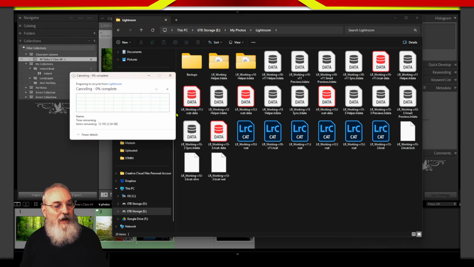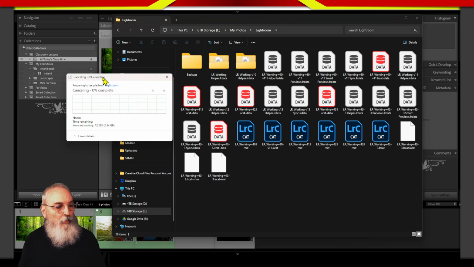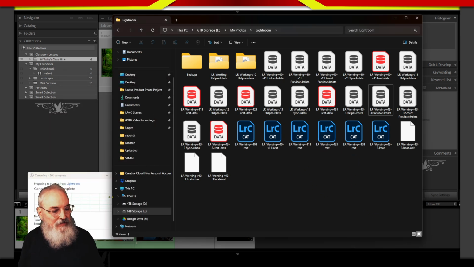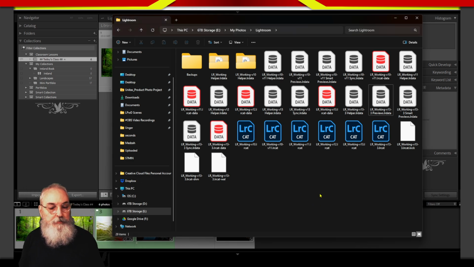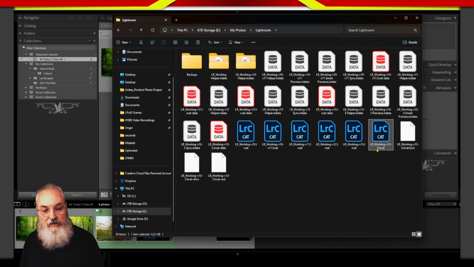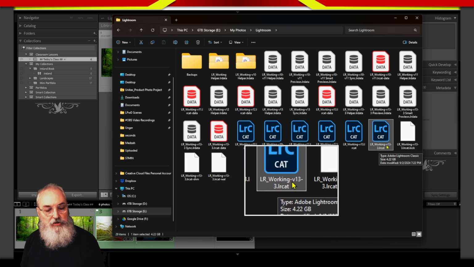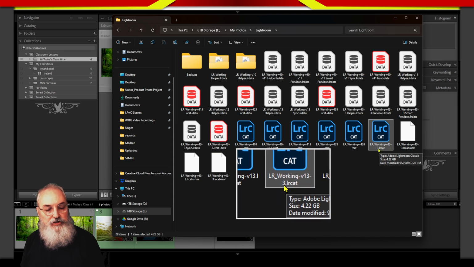All right. The other thing that I want to point out, because sometimes this does become a problem, is, here's your main catalog. You can see that this is called Lightroom Working version 13-3.